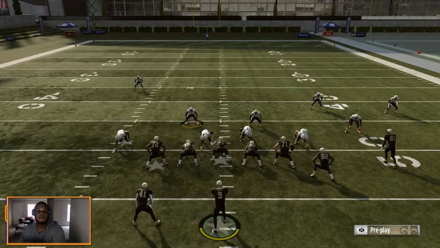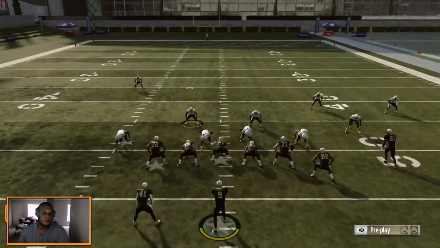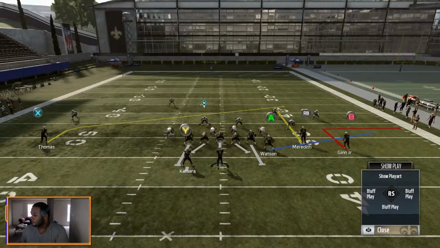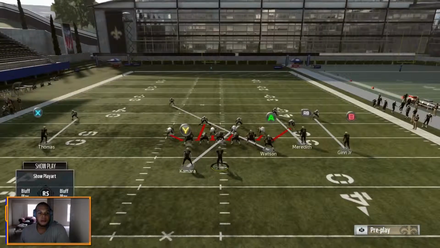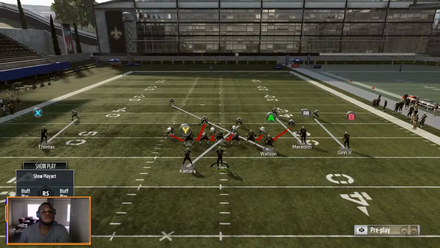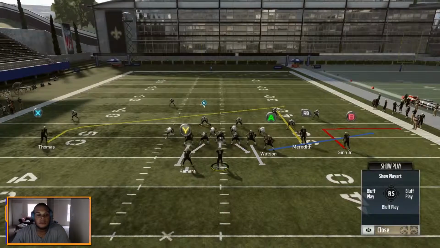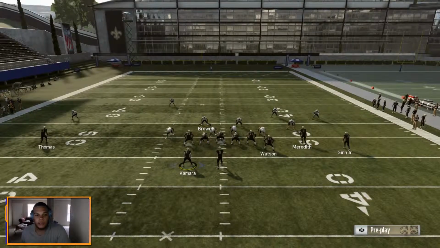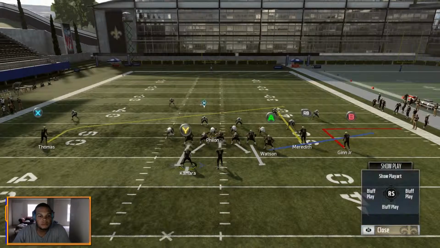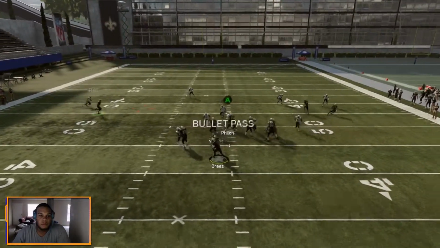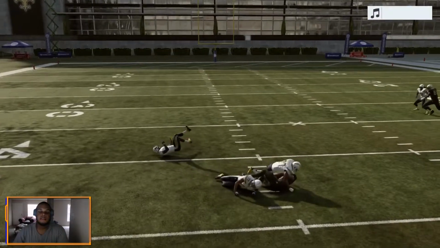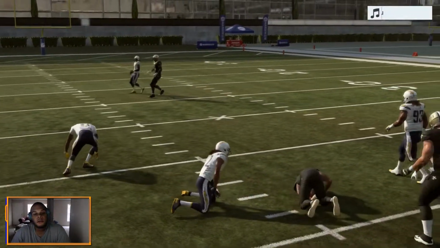Now let's get into just some common video. You already know it's just off a cover 0. Let's just do this first. You already know it's going to be open. Let me get the cursor off the linebacker. The ball's in your hands, is out your hands in a millisecond. That's all you're looking for.